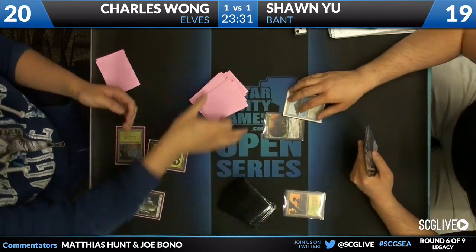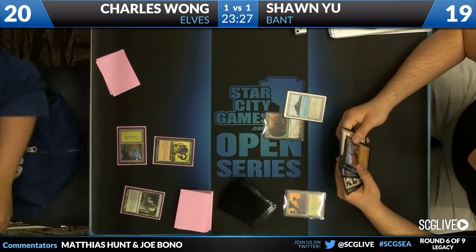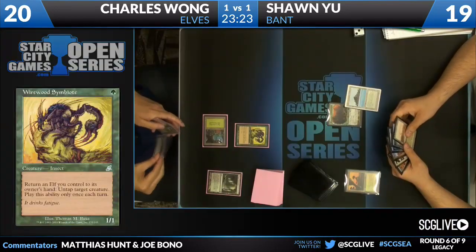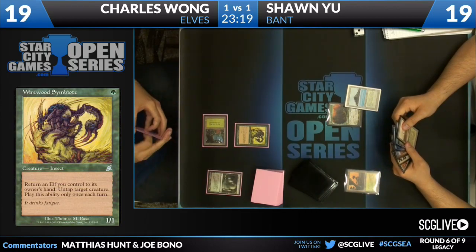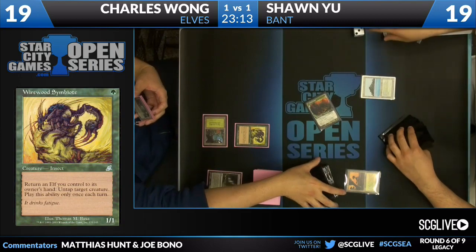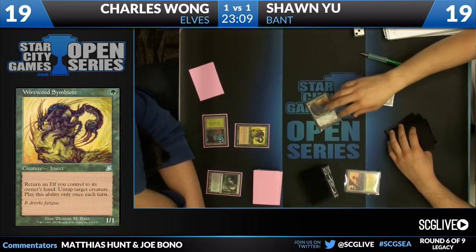It's a 2 or 3 for 1 when it gets cast. So Charles leads with the Wirewood Symbiote, which is going to force Shawn to use his first removal on that card. Wirewood Symbiote is one of those cards that does not look particularly powerful when you read it, and then once you play against the Elf deck, you realize it's actually one of the best cards in the deck. Yep. It helps you combo, it protects your guys, it does a lot of different things for you.